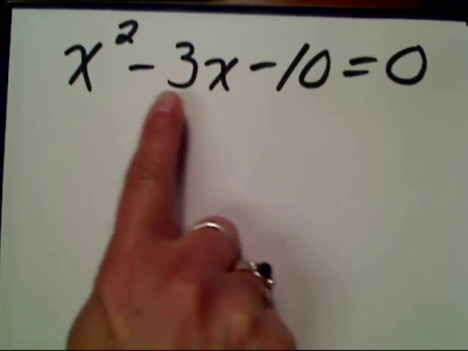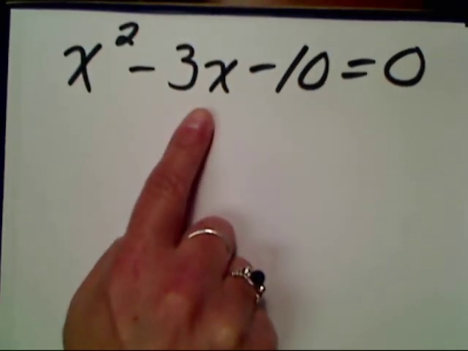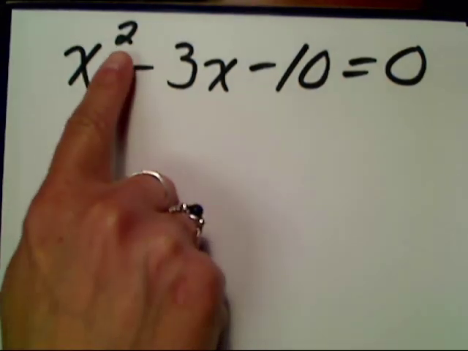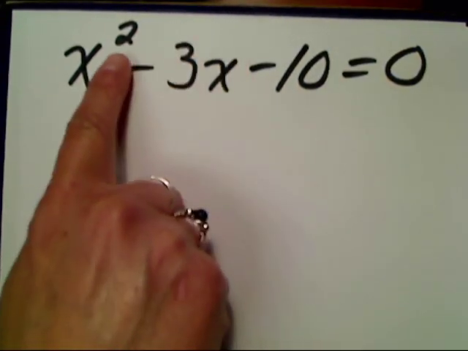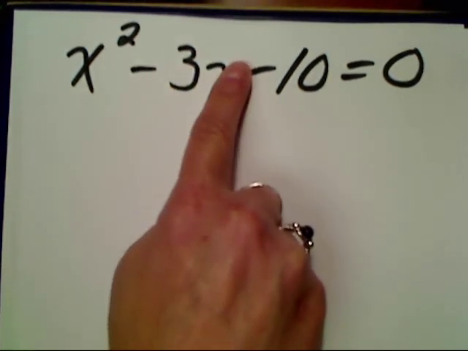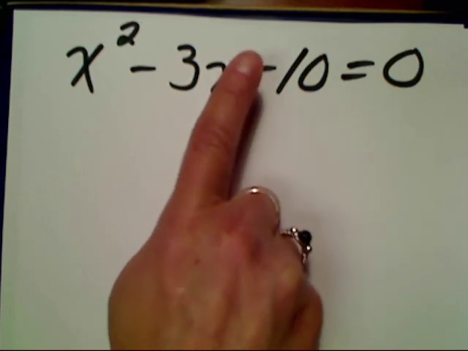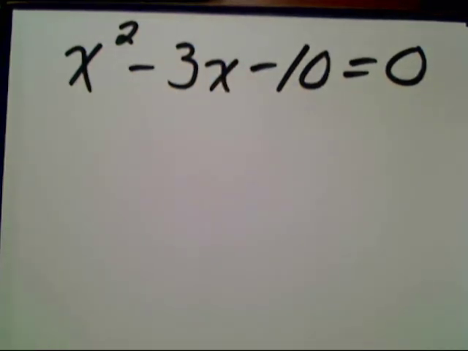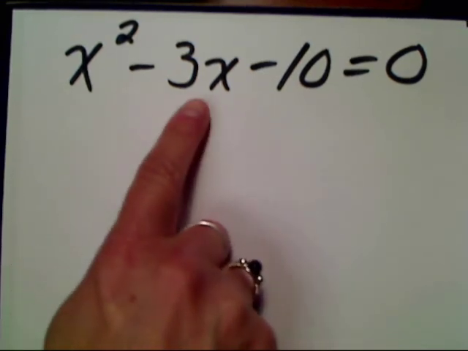We cannot combine those two terms because they are not like terms. Like terms have the same variable raised to the same power. This has an exponent or a power of 2. This has an exponent or a power of 1. Whenever there's nothing up there, there's always a 1, because the God of Mathland is always with us. So we cannot combine those.